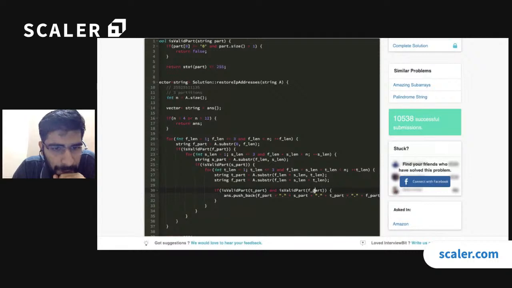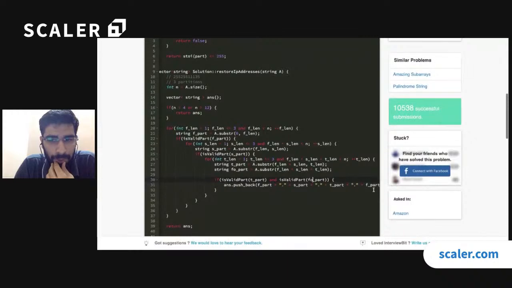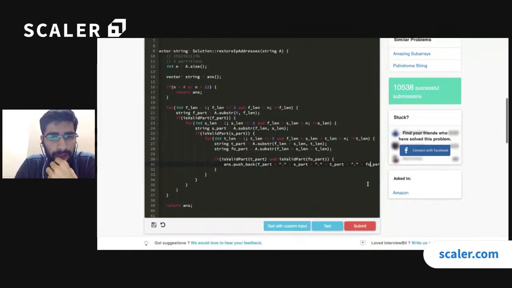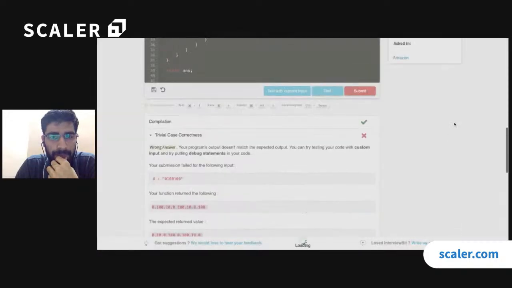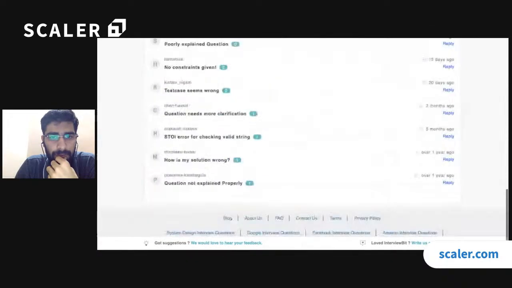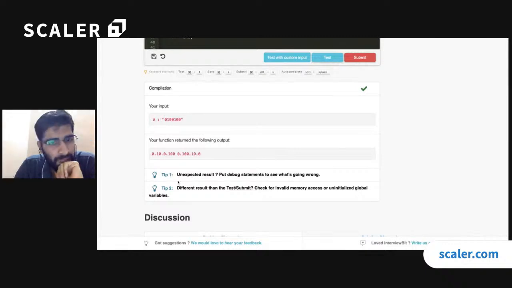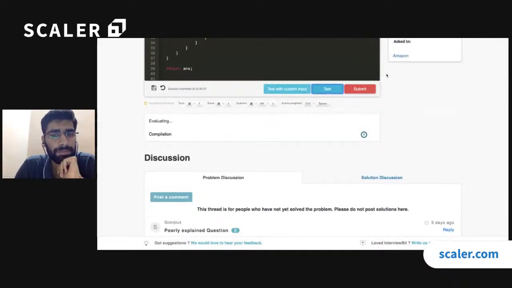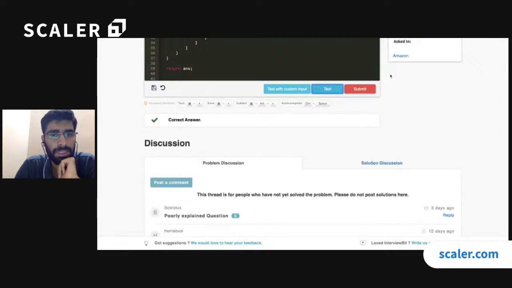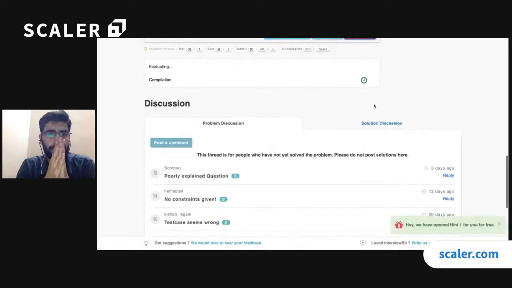Okay, so the issue is my first part is equal to the fourth part, so this should be fourth part. So today I messed up with variable names badly. This is fourth part and this should be fourth part. Then I am correct. Right? Then I'm absolutely correct. Yes. Cool. And let's submit it.